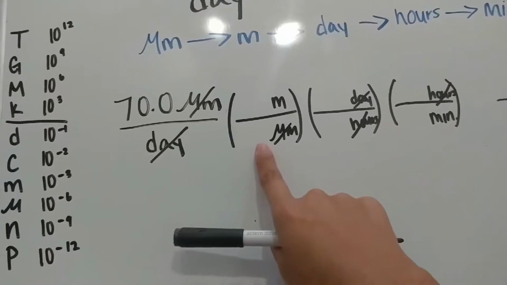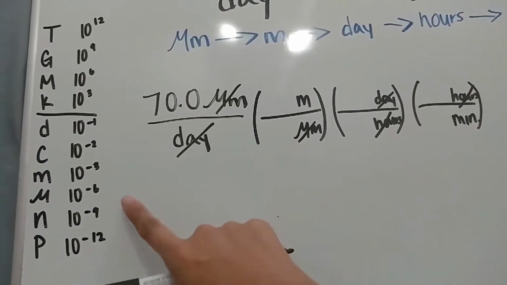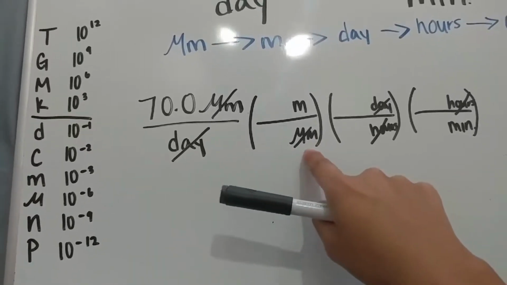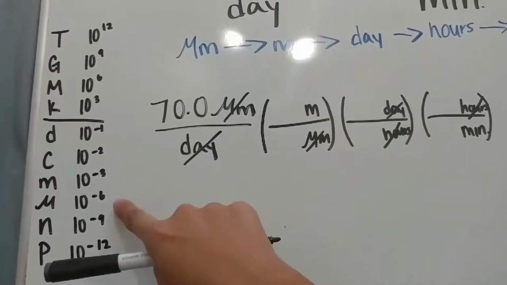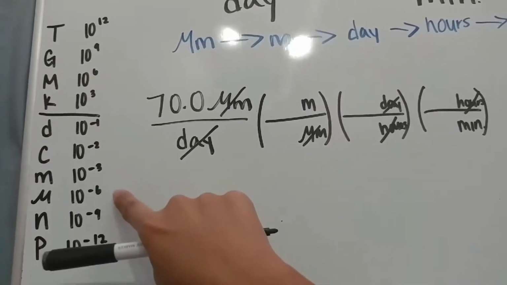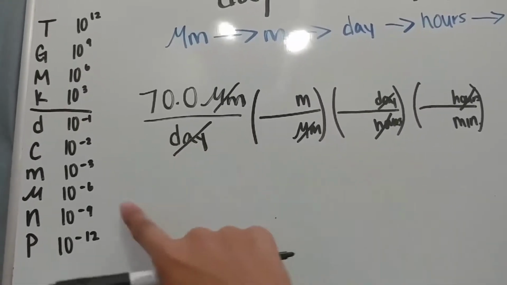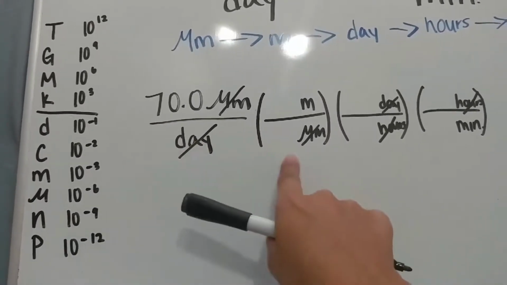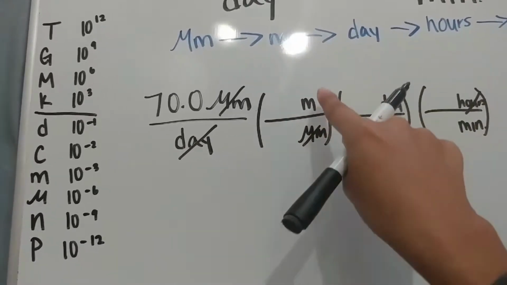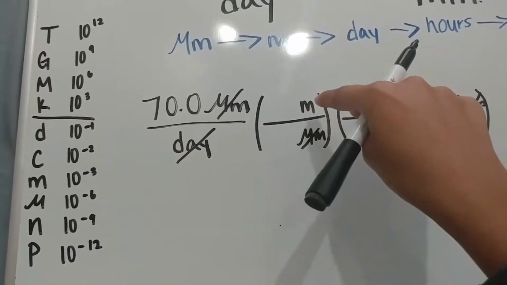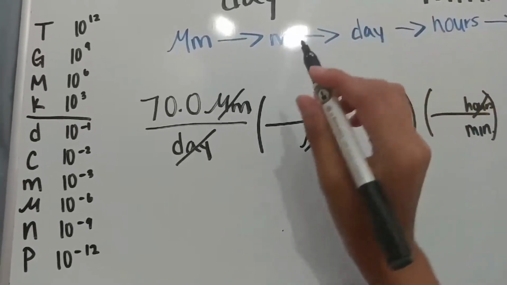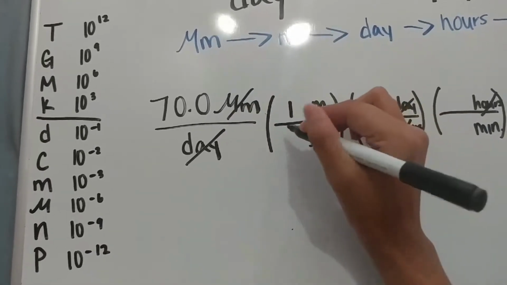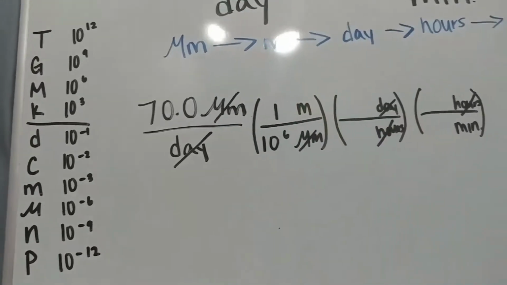So we look to the unit prefixes chart for micro, and micro is 10 to the negative 6. And micrometers is smaller than meters due to the prefix micro being 10 to the negative 6, which is a very small number. But remember, when we're putting in the scientific notations within the conversions, the exponents are always positive. And the bigger unit, in this case, it's meters, would have a 1. And micro, the prefix, is 10 to the negative 6, but the exponent is always positive.